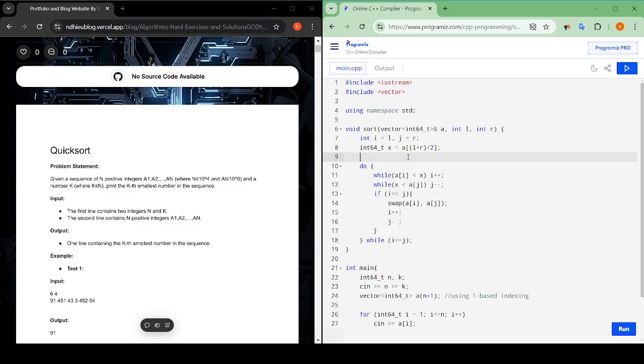In each iteration or in each recursion, you're gonna find every AI is less than x, and every AJ is greater than x. So in that way, you can swap.